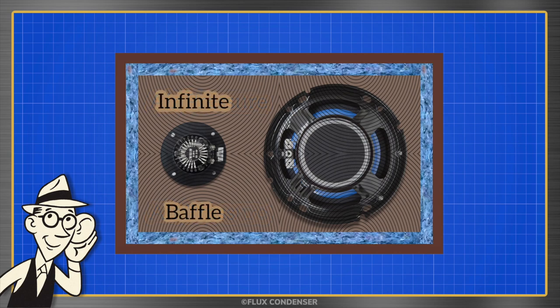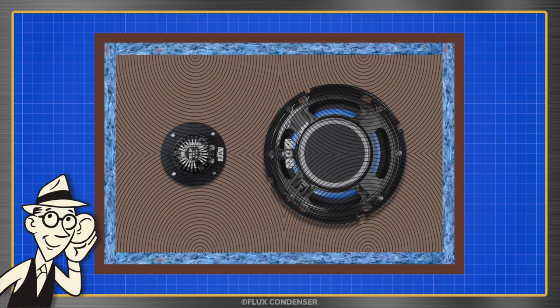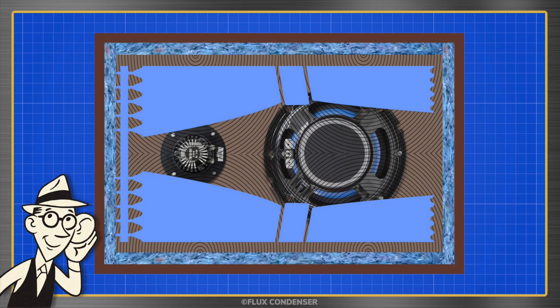Our Bozak uses an infinite baffle design, which requires a big cabinet to keep interior sound waves from reflecting back to the speaker cones. Adding insulation to an infinite baffle's enclosure, in effect, makes the interior appear even larger to the cones. This Bozak speaker also uses another trick to dampen low-frequency waves, but we'll get into that later.